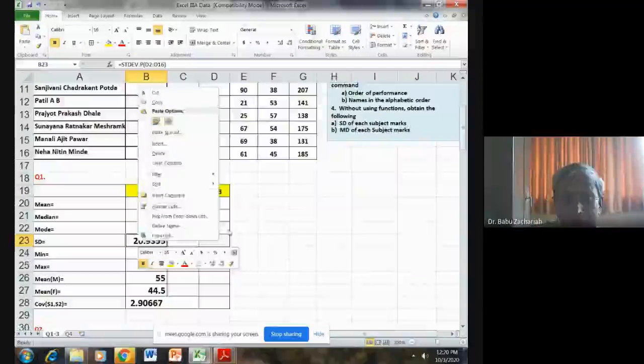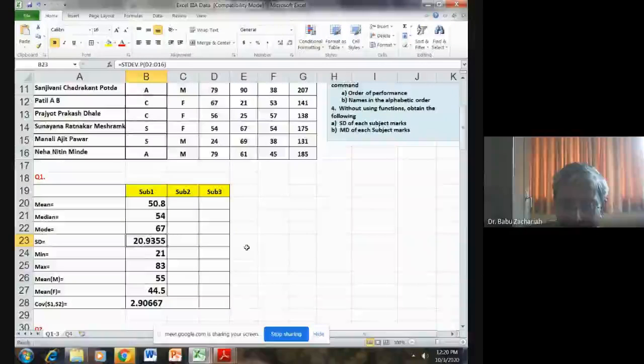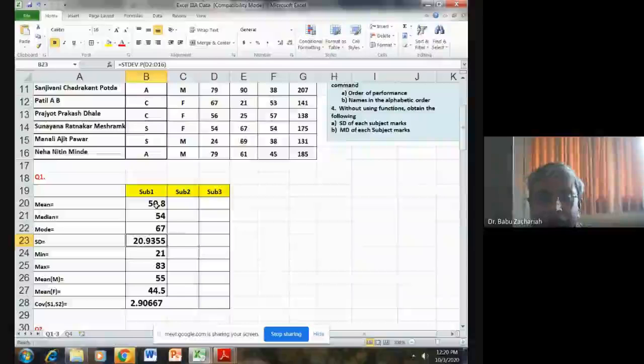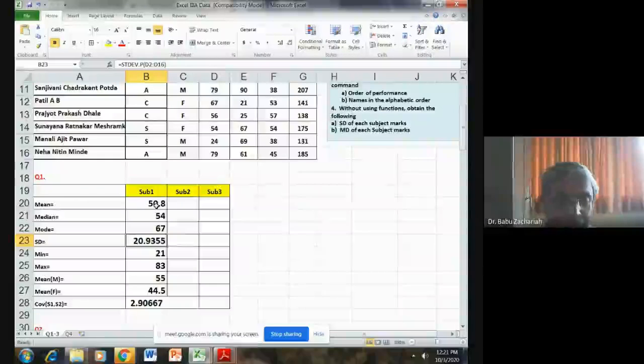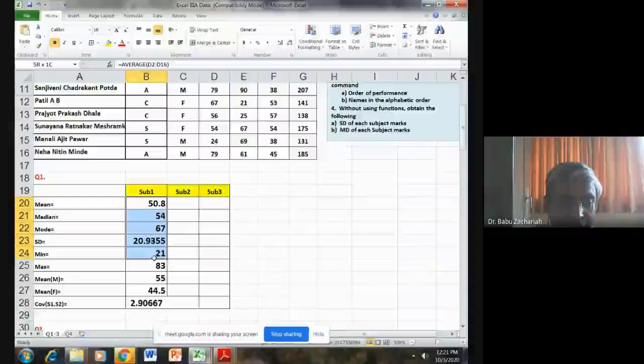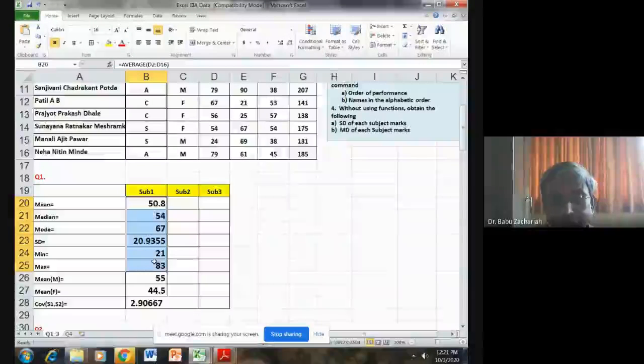Okay, we'll do that later. First, we have to do these things for subject 2 also. Of course, mean, median, mode, standard deviation, minimum, maximum. The range has to just shift from the present column to the next, so automatically it will happen. So we can do that much. Average if has a problem, so I will do this much first.